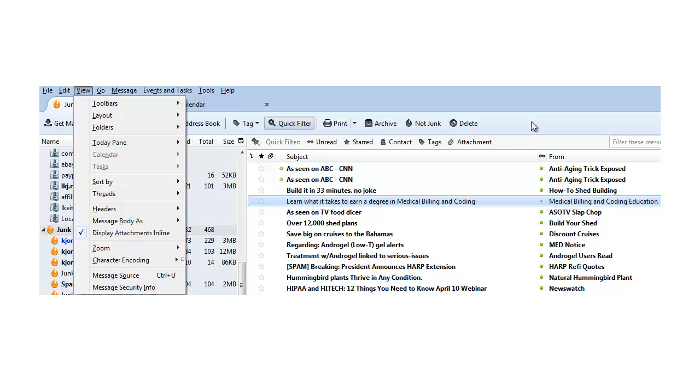But what we're going to do is select a specific email and then go to the View menu and go to Message Source. Now, when you click on Message Source, it opens up the Message Source window, and you can see the email in a text format.